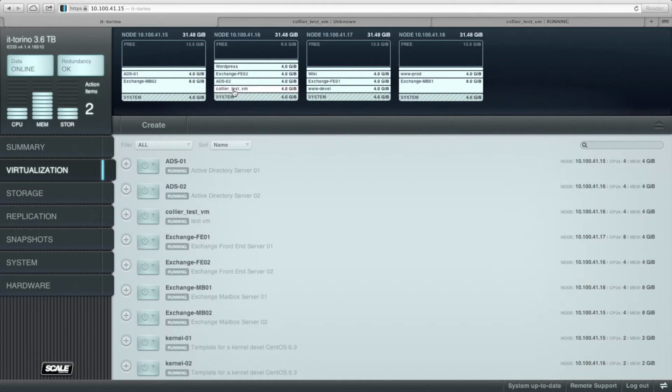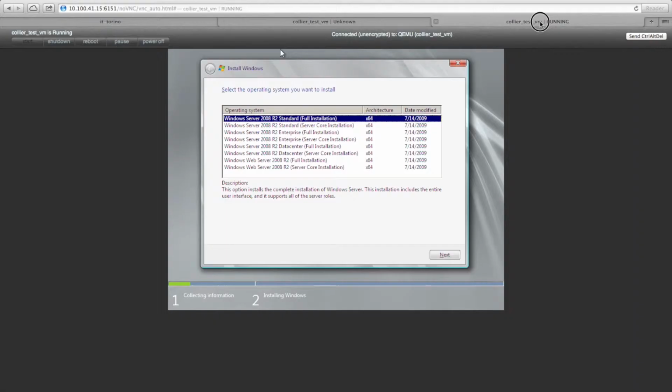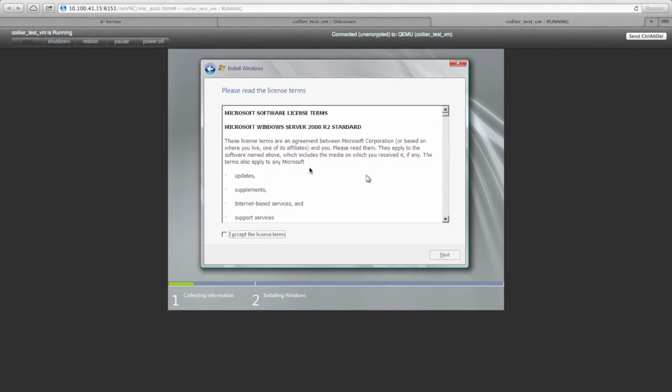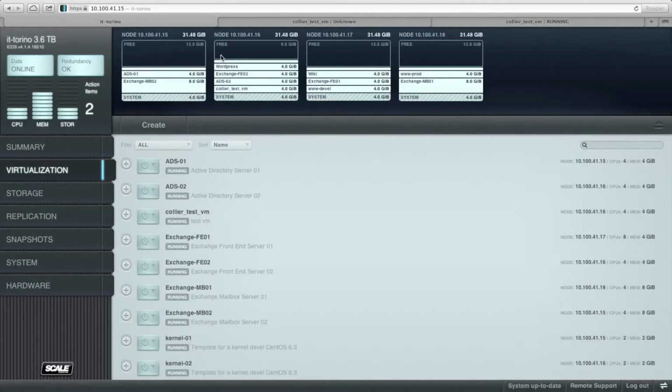Oh, and one other thing. That virtual machine I did move, you can see it moved over to the second node within the cluster, and here we are still in the console, and it's all still up and running. And yeah, that's really it for us. We really wanted to create products for the mid-market that are simple, easy to use, and also highly reliable. Scalability, high availability, and simplicity are really the core design tenets in coming up with this product.